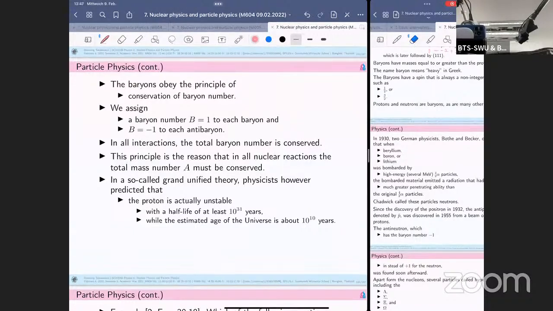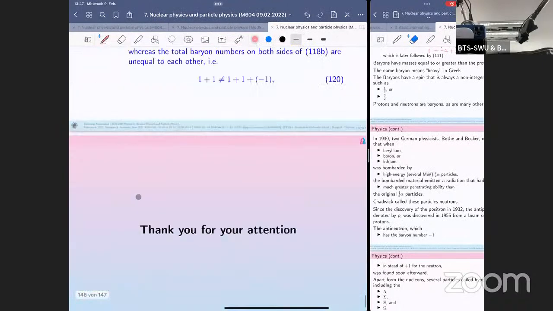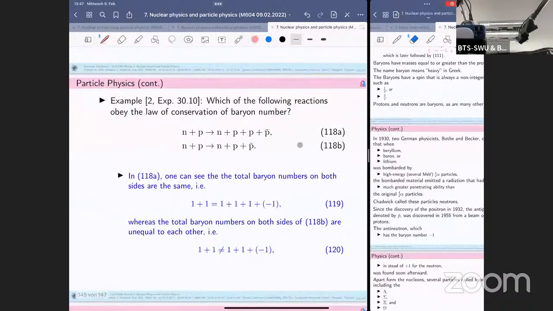for proton, and every proton in the universe would decay by half, right? Will disappear by half. While the estimated age of the universe is around 10 to 10, okay? The age of the universe is like 10,000 million years, like the generation of the dinosaur on Earth. All right, but it's on the way of million years only, right? Okay, let's consider the baryon number conservation. And once we finish this page, we are going to finish our lecture today.